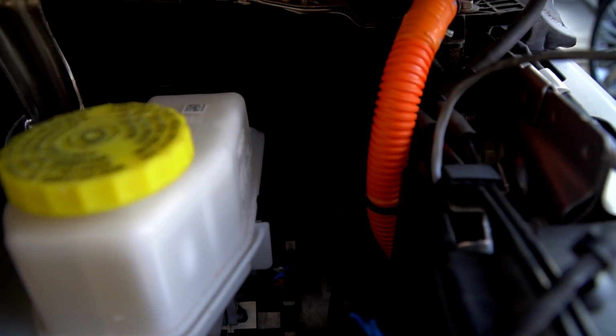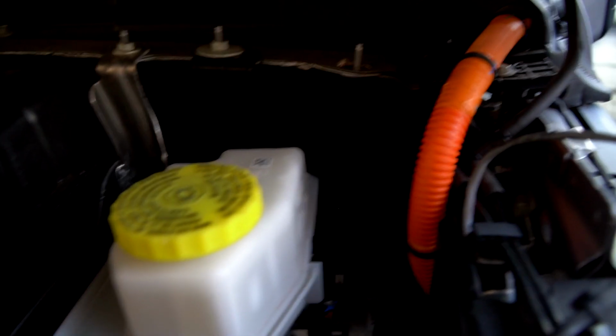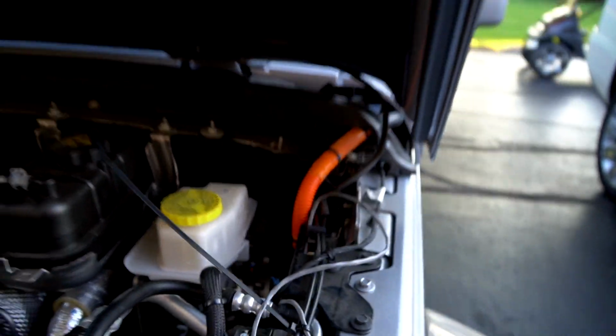If you look, it's hard to see, but if you look down in there, right against the firewall, there's a black plug. You can pop it out. It might even be easier to pop out from the inside. And we're going to drill a small hole through it. I'll show that in a minute.